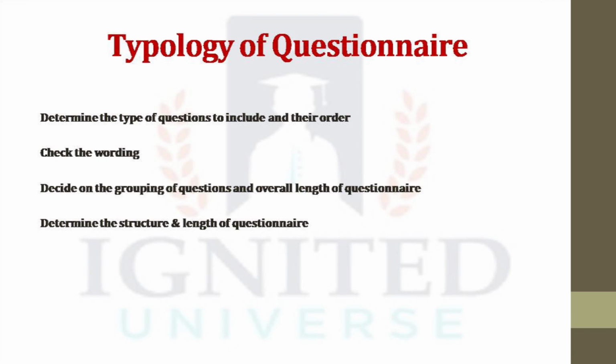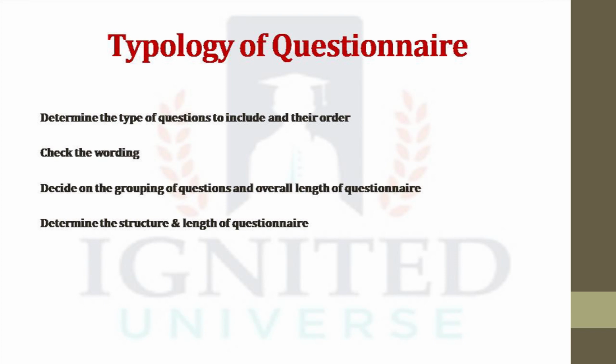Then we can have a scale-based question also, wherein we can give the choices in levels. For example, give your feedback on a scale of 1 to 5, 1 being not satisfied at all and 5 being highly satisfied. Then such a question is a scale-based question.